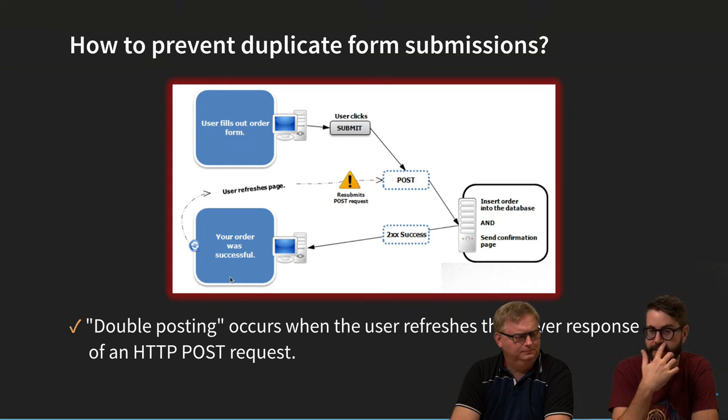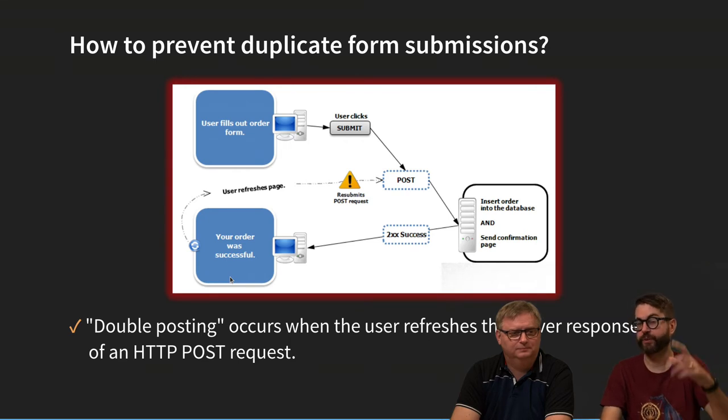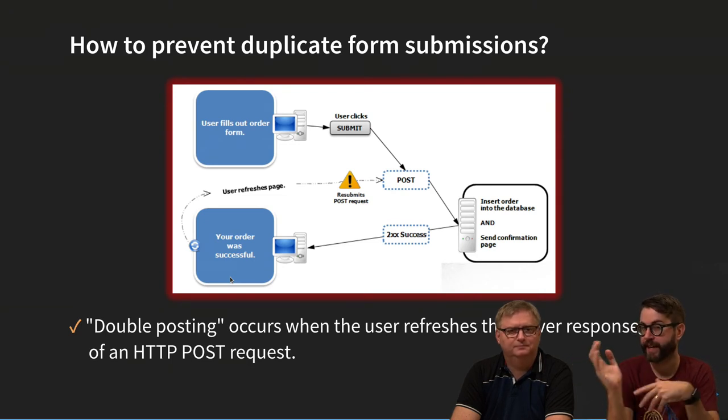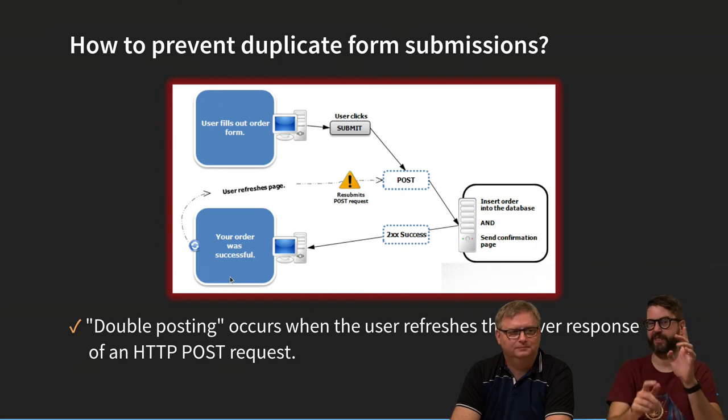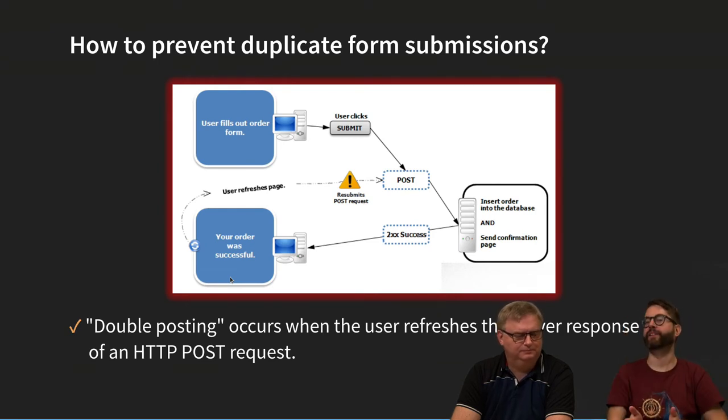You have probably done this as well. If you are filling out a form and pressing send, and it says successful, we have stored your information, and then you reload the page, you will get some kind of prompt saying, are you really sure you want to send this form information once again? And you will click no, and you will copy the URL and press enter, and then you will load the page, because that will force a get. The reload after you have done a post will reload the post. Mm-hmm. But triggering it from the URL field will always trigger a get instead.